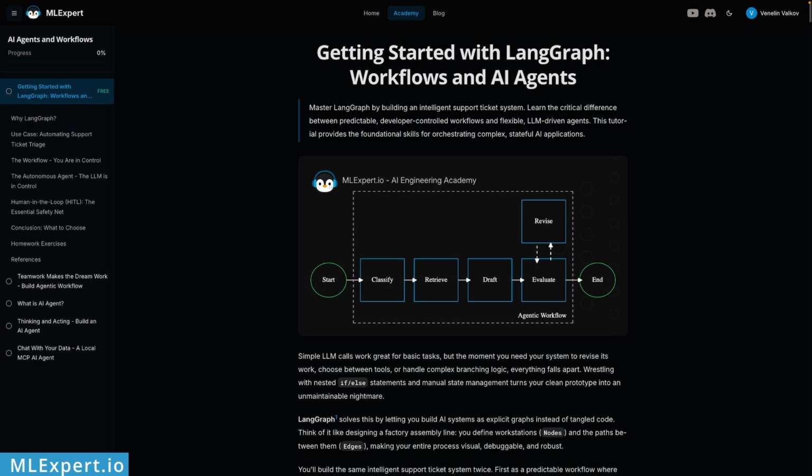So this is it for this video. We've seen how you can build agentic workflows or AI agents with LangGraph. When you decide between the two approaches, you need to think who wants to control the workflow, you as the developer or the LLM. And in most cases, you should definitely start with a workflow since you're going to be able to much more easily debug and understand what is happening under the hood.